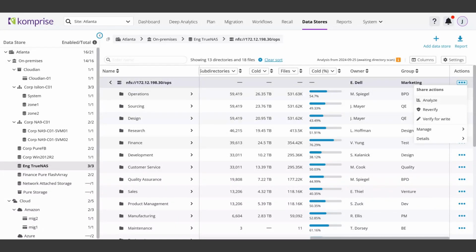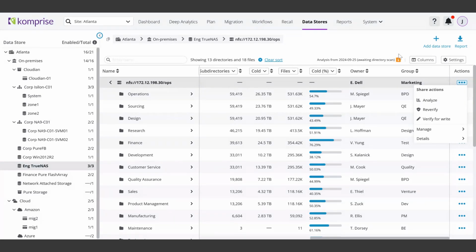When I kick off this reanalysis, depending on the size of the share, it might take a few minutes or a few hours, and then it will be merged into the main index, so that when I come in tomorrow morning, if not earlier, I will get my new analysis. Essentially you get the same thing that you can get with the free solutions: if you want to kick off a specific analysis and get those results tomorrow, you can still do that here. We'll just keep that around until the next time you need it as well.